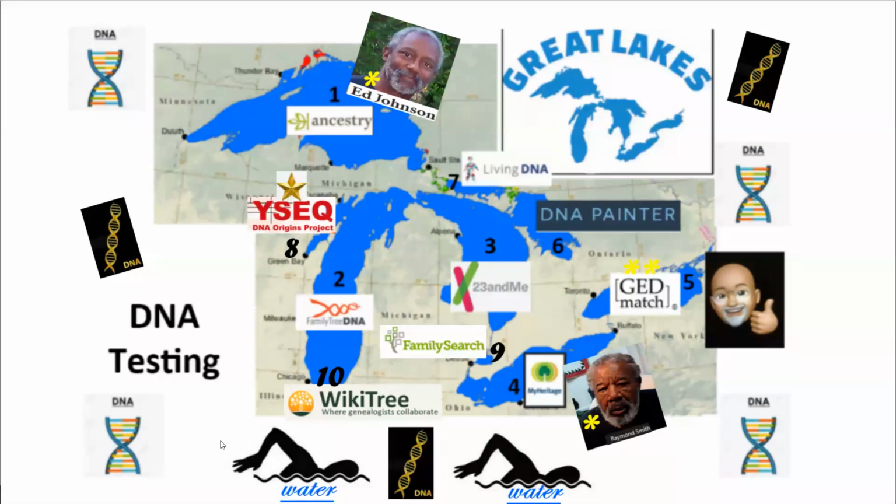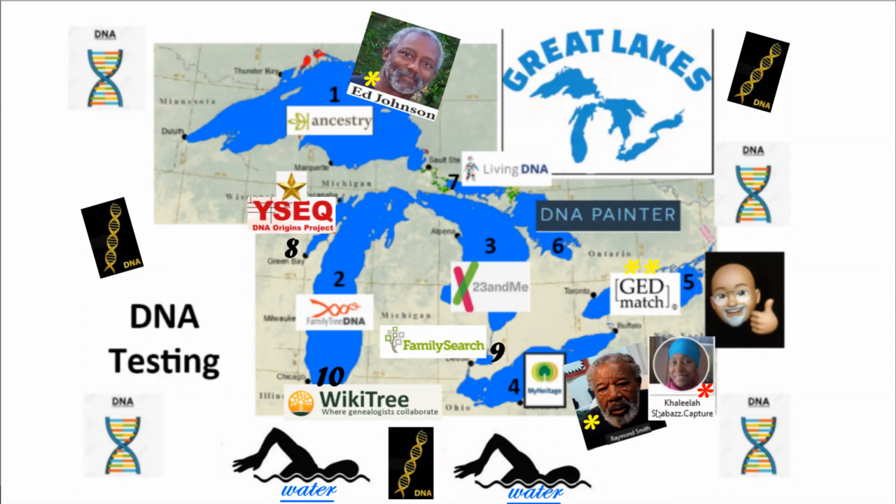In this case, Ed was nested in Ancestry, on the Ancestry platform. His cousin Raymond was nested in the MyHeritage platform. And since I'm in all of the major platforms, I went there and found that I was matching Raymond in MyHeritage as well. I was also matching a woman named Kalila Shabazz in MyHeritage.